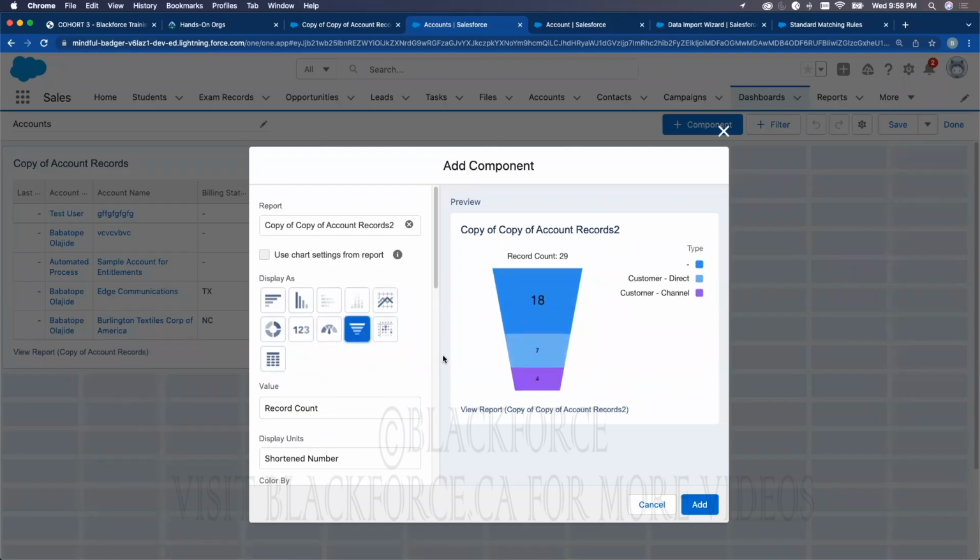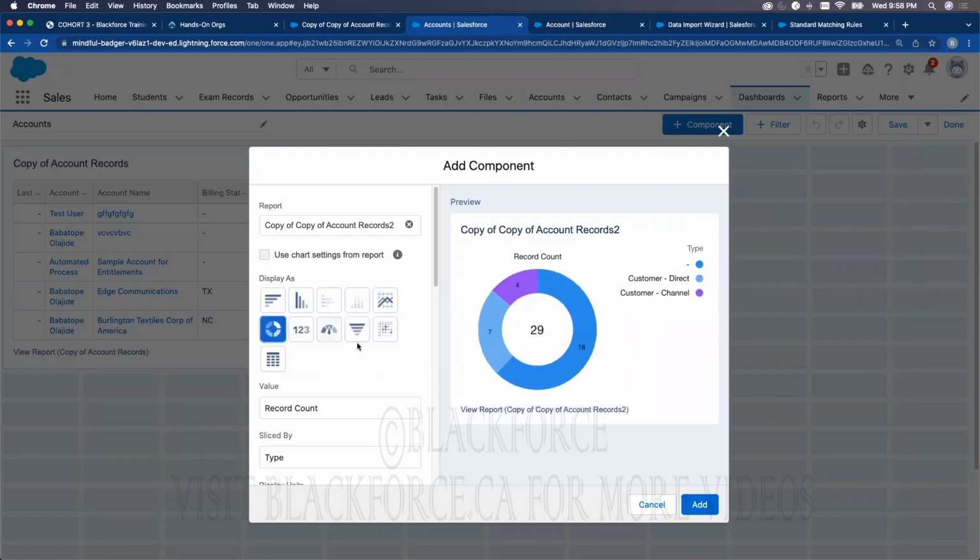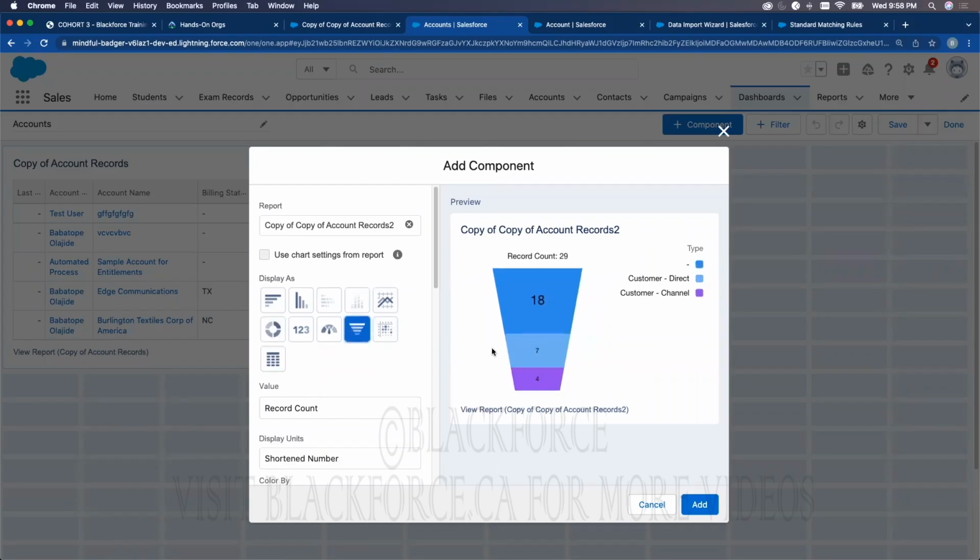We also have what they call the funnel. Funnel is just to show multiple groupings in an ordered set. So look at this. Donut gives you a grouping without order, right? There is no order to it. But funnel, you see order. The one that is at the bottom is channel. The one here is direct. The one here has nothing, but you get the gist, right? It is in increasing order. It's multiple groupings, but in increasing order.